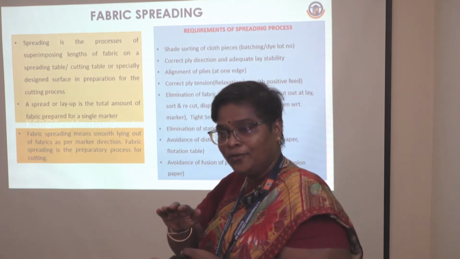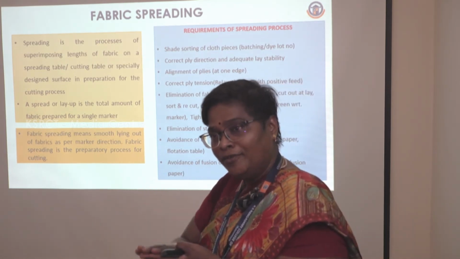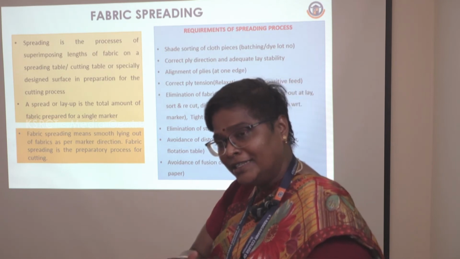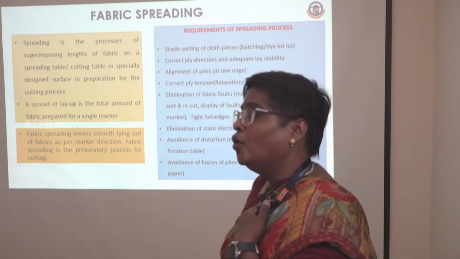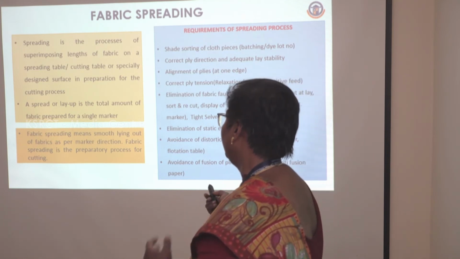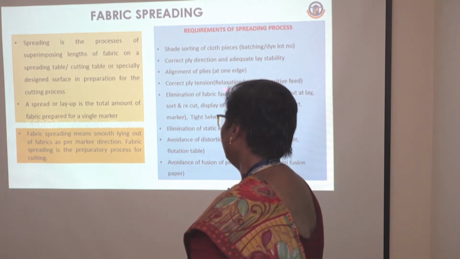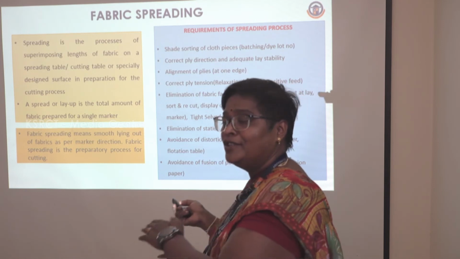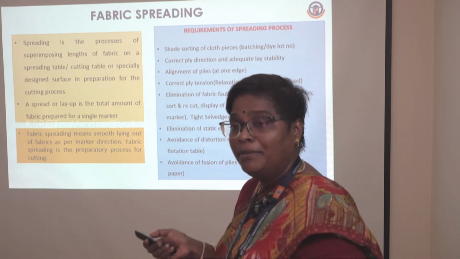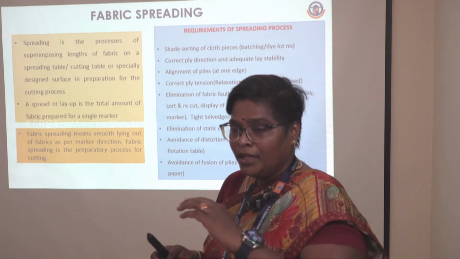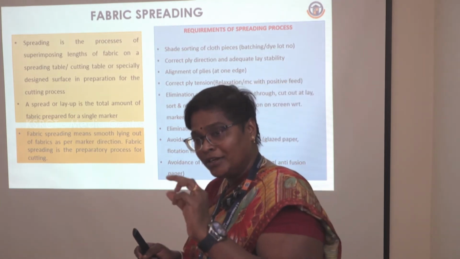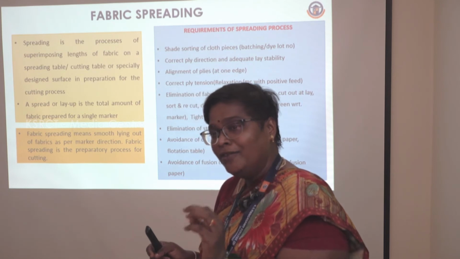In such a way, when I go for the 10th lay or 50th lay or 30th lay or 100th lay, there is a possibility of variation in the tension. To avoid such variation, I should consider the tension of every piece of lay which I am placing on that spreading table, and it must be considered effectively. If not, what happens? If the tension is varying on the surface of the table, what happens?